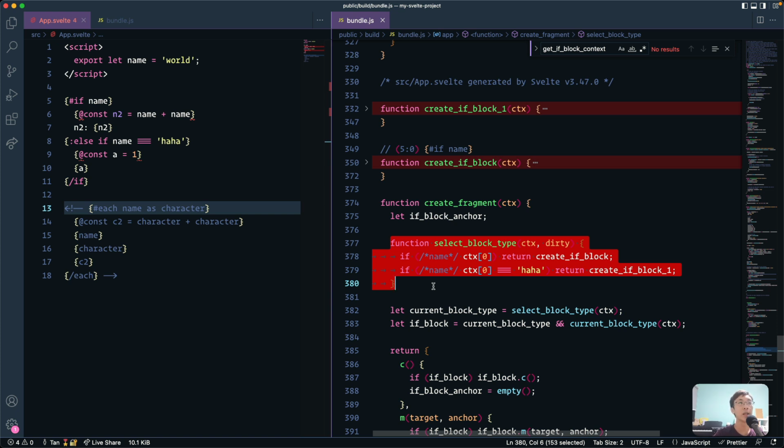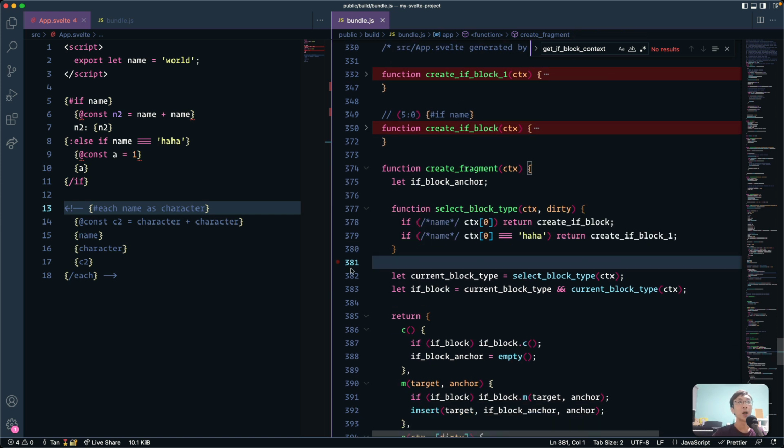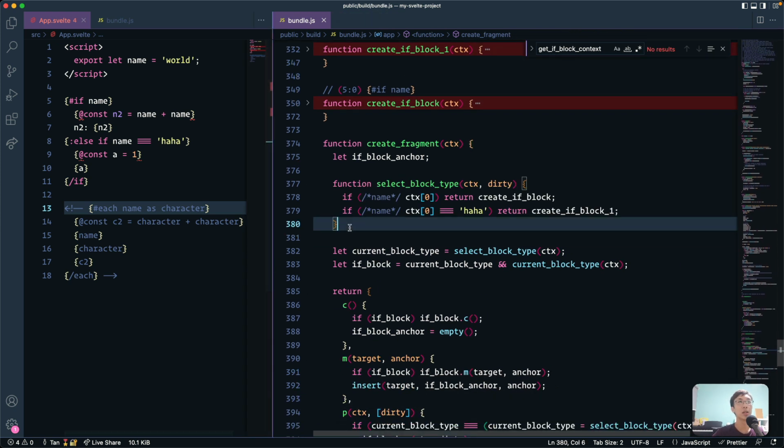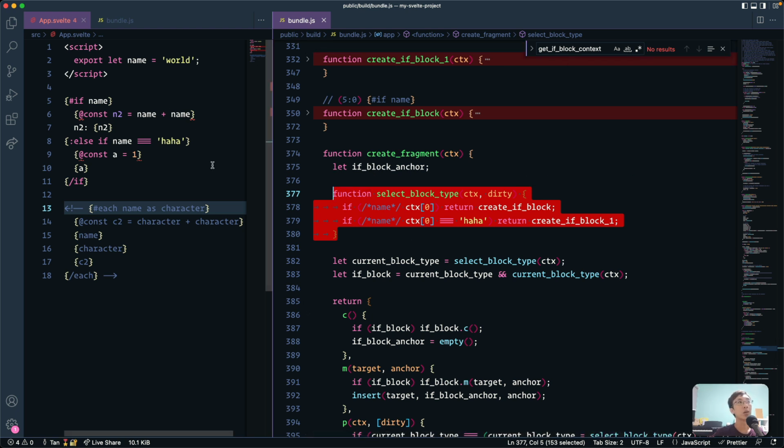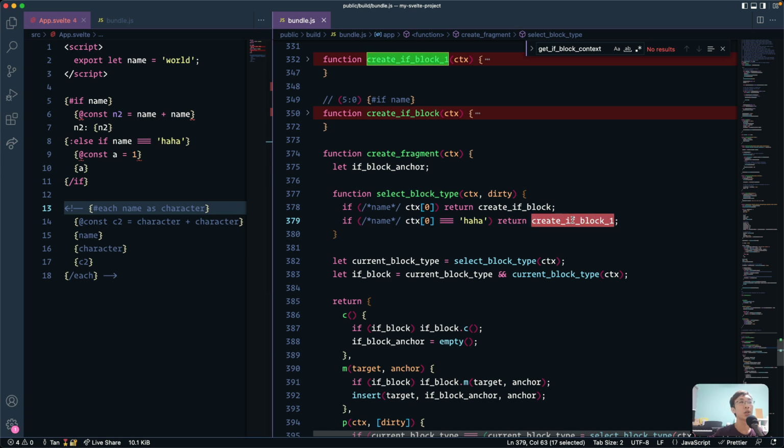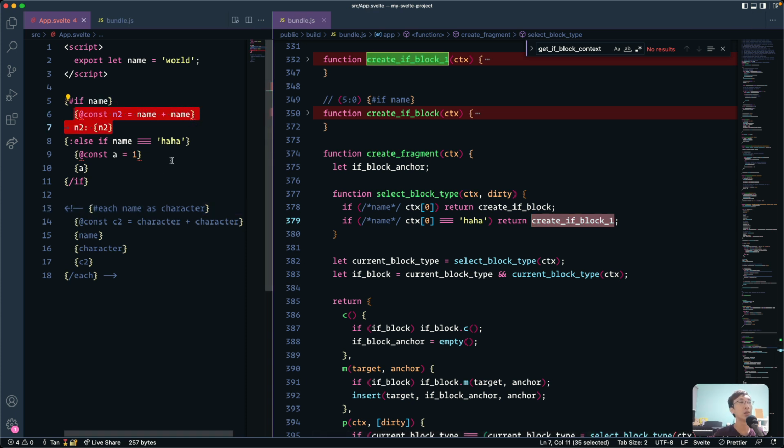I will attach the pull request to the video description, and you can take a read and figure it out yourself. Okay, so here I probably will change this to look like select block type, right? Meaning each block has a different block type, and each of them will have its own context. If context, right? Because here you can declare n2 and here you declare a.